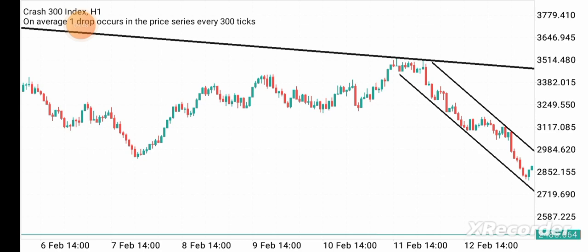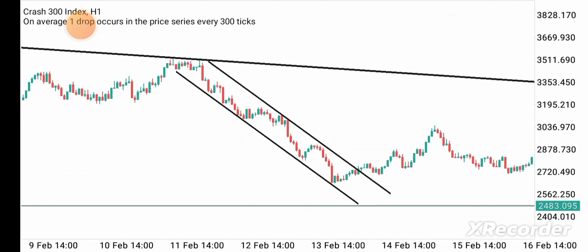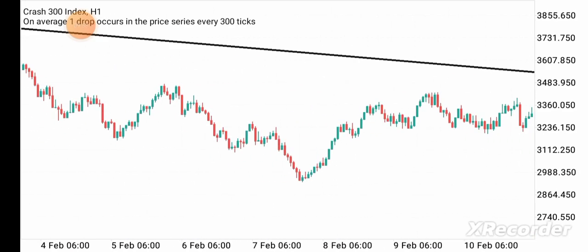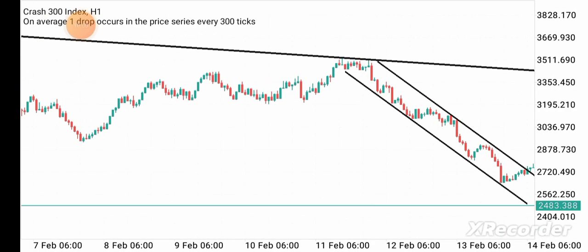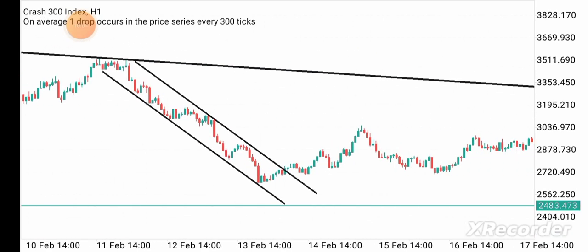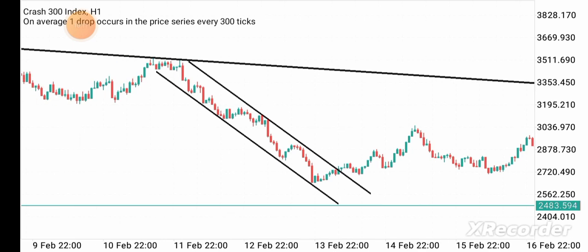Just do what I've just shown you, and this one works almost all the time, because I do not like saying all the times, because they say nothing is perfect in trading. So it works almost all the time. Just try to use two lines, secure all the candlesticks in between until one has broken out, before you know the market has changed direction.